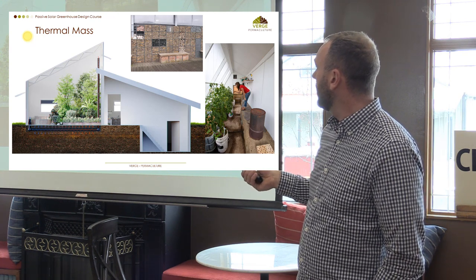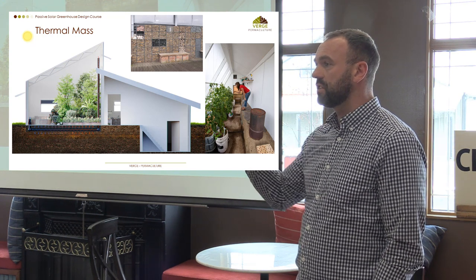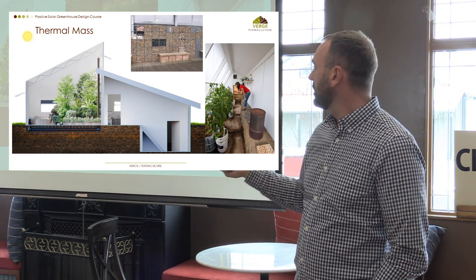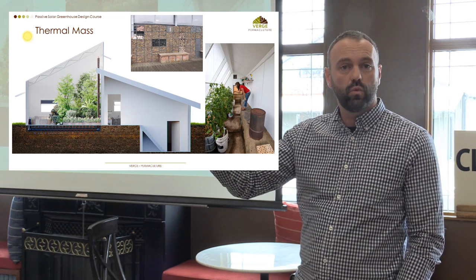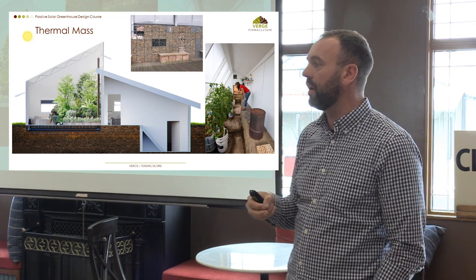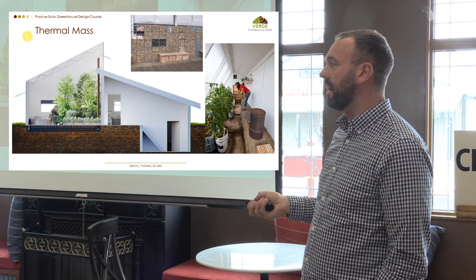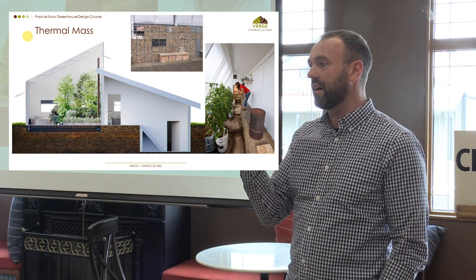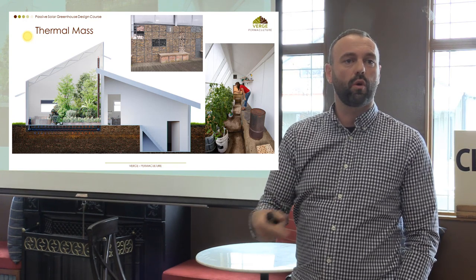When the air gets really hot and humid at the top, we move it underground, which cools and dehumidifies it. The change of vapor state — going from vapor to liquid — releases tons of energy into the soil. The air comes out dehumidified and cool. At night when the greenhouse drops below a threshold temperature, the fan turns on again, evaporates the water off the soil, which releases the energy back into the air and puts it into the greenhouse. We're actually using the soil underneath as a thermal storage mechanism.